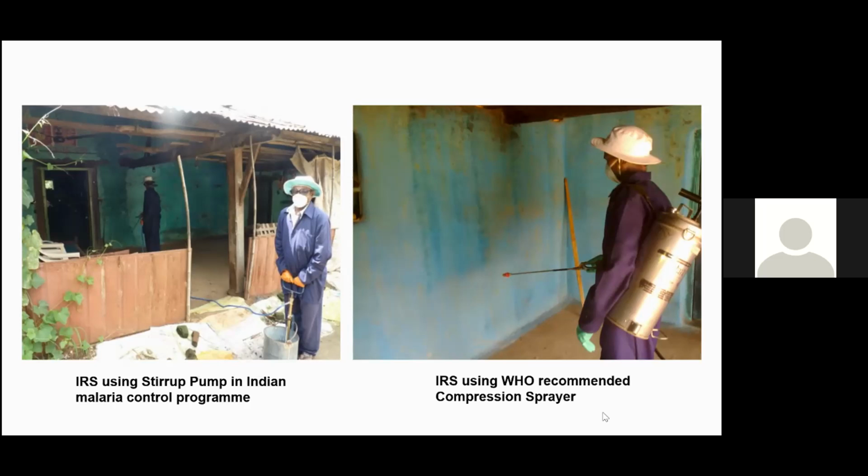There is insecticide inside the open bucket, and one can obviously see that there are great disadvantages of using this technique. First of all, it uses double manpower. There is always a risk of spillage of insecticide during handling. On the contrary, compression sprayers are comparatively safer to use because the insecticide is inside the tank, and there is very little chance of spillage.